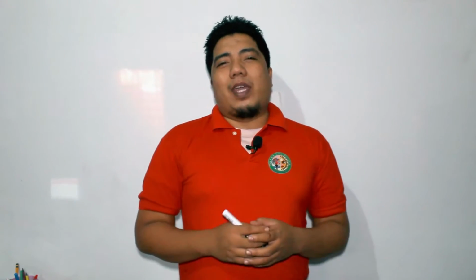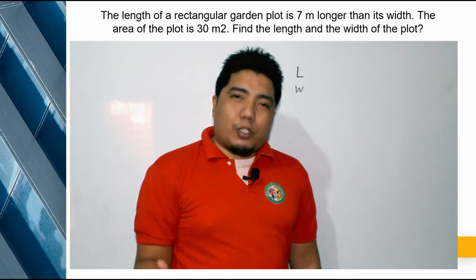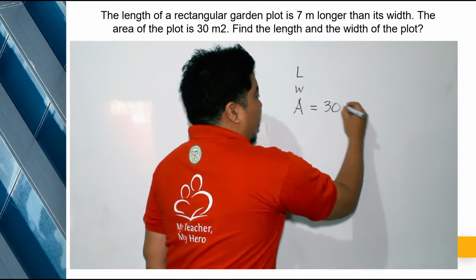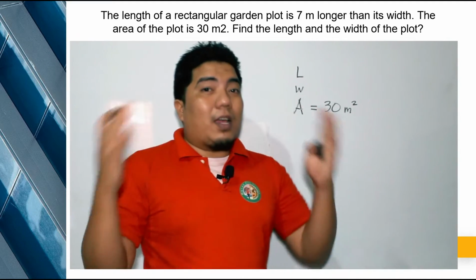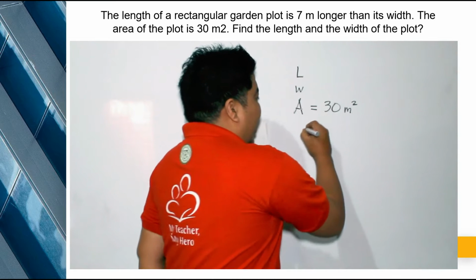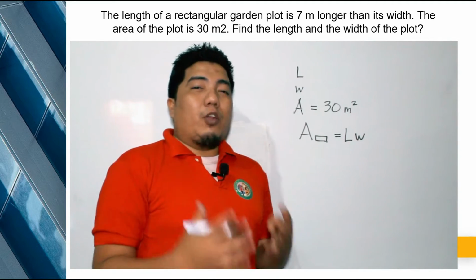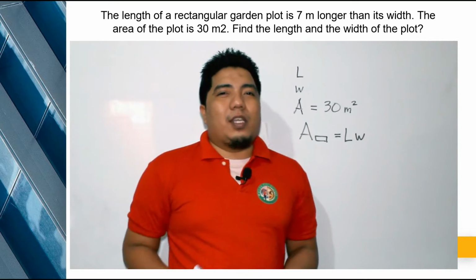Okay, math learners, this is an application of a quadratic equation. How? First, let us consider that the given problem is talking about rectangles. A rectangle has a length and the width. Remember also that in our problem, the area is given, and the area is 30 square meters. If we are talking about area, then the formula is already in our previous discussions when we were in elementary. The area for a rectangle is equal to length times width. So therefore, in order to get the value 30, we just need to have length and width. You multiply them and you have 30. The question is, how do we do that?